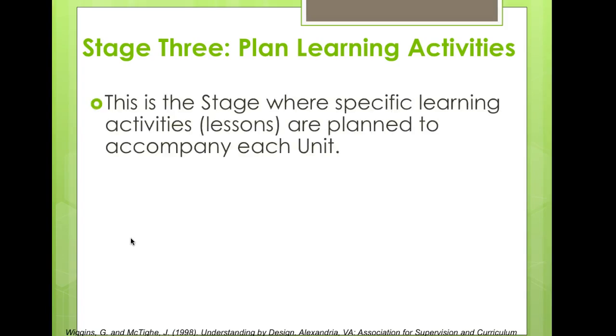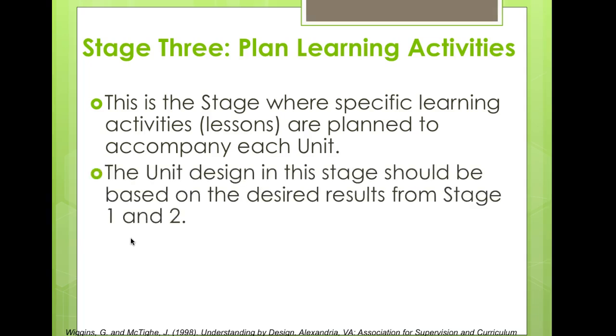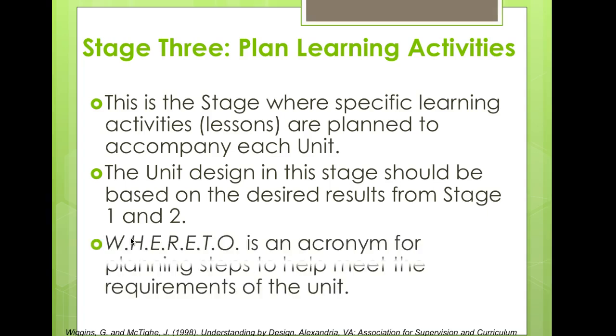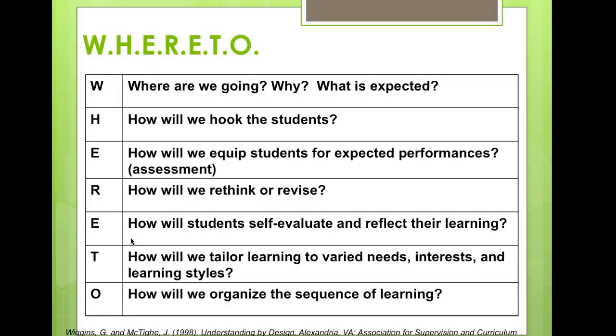So this is a stage where specific learning activities and lessons are planned to accompany each unit. The unit design in this stage should be based on the desired results from stage 1 and 2. WHERETO is an acronym for planning steps to help meet the requirements of the unit. So this is what they mean.